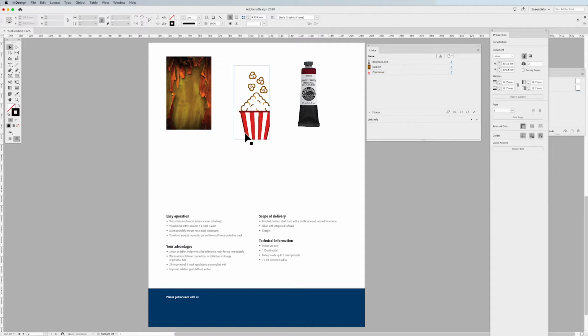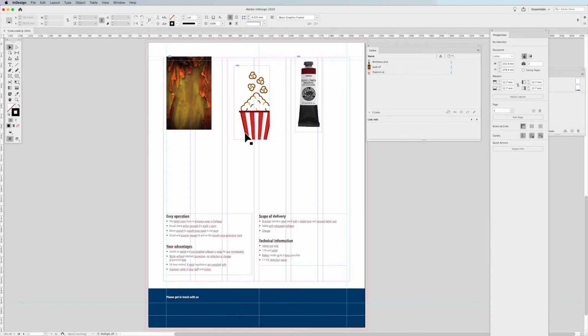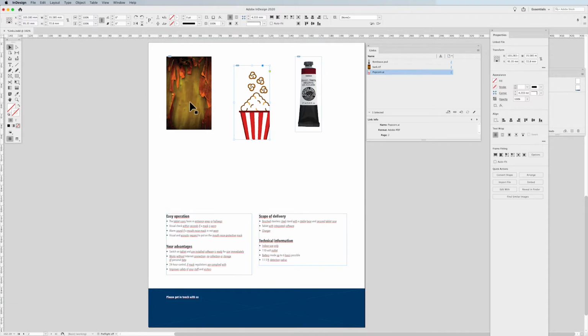Now the containers here, I'm going to turn on my container edges. I'm just going to hit W so I can see all of my edges. You can see that my containers are simply containers. Just like text containers, these just happen to contain a picture. These containers, with your selection tool, can be made to crop a portion of the image. So if I'd only like to show a certain portion of this image, I don't need to edit this image. I can simply use my container to crop that image. And by cropping that image, this allows me to get the right size or proportion of my container quite nicely.